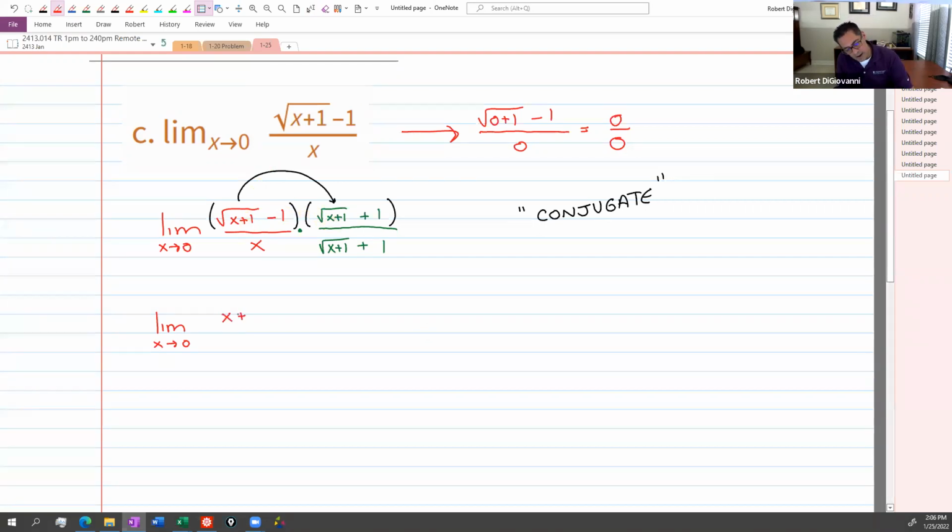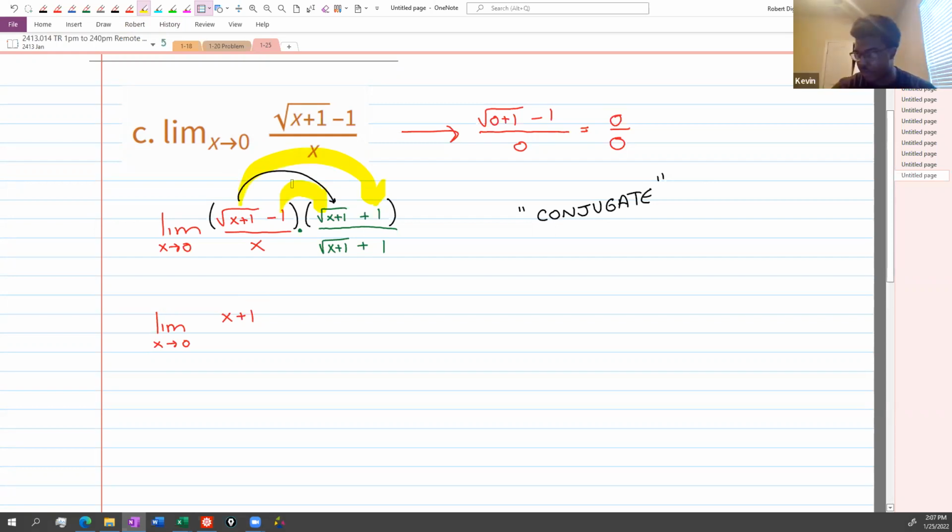Okay, great. Now, something very special happens on the next two multiplications. What happens when I go here to here and then here to here? You get the regular square root of x plus 1 and negative square root of x plus 1, which cancels out and makes 0. Exactly. Anytime you multiply something by its conjugate, the middle two multiplications will always cancel each other out.